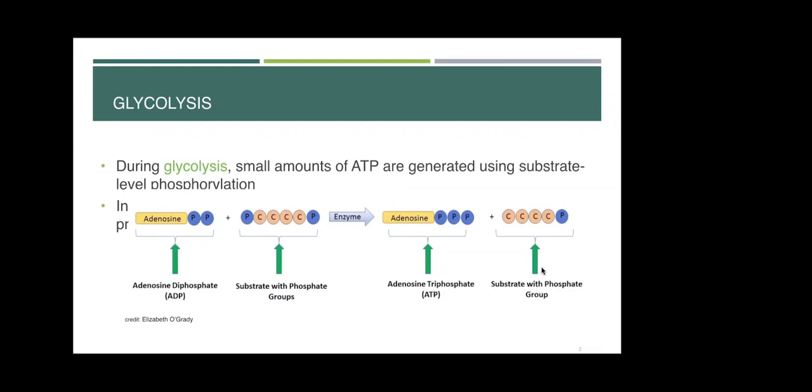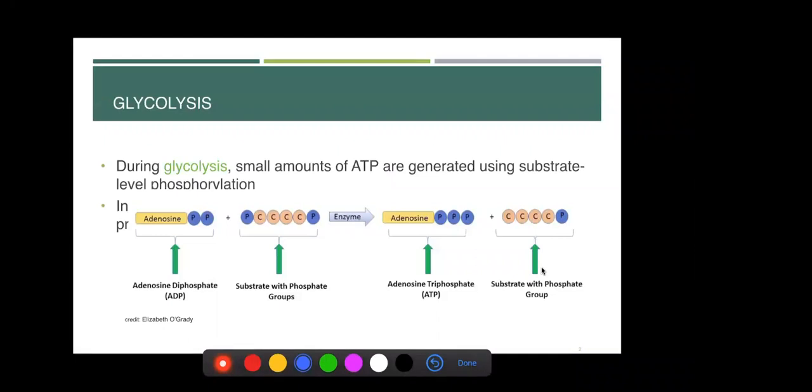We're going to have to use a small amount of ATP in order to make ATP. So what we're showing here in this picture is that we have ADP, right? We have the two phosphates, and we're going to do what's called substrate level phosphorylation. I know today is going to be like I'm speaking a foreign language, and I get that, and hopefully you guys pre-read. If not, hopefully when you go back through this, it might mean a little bit more.